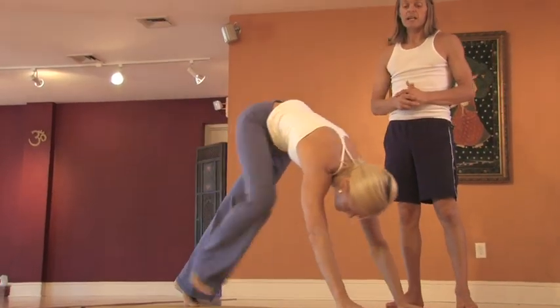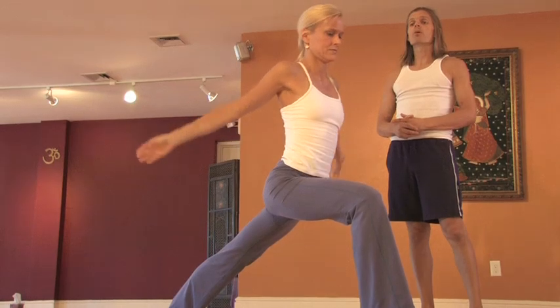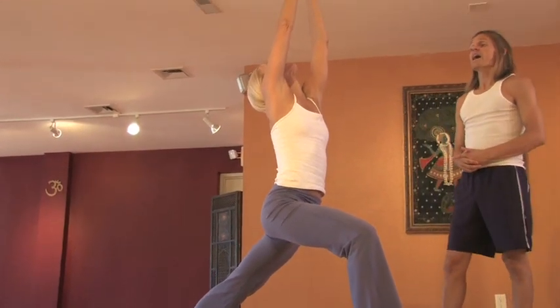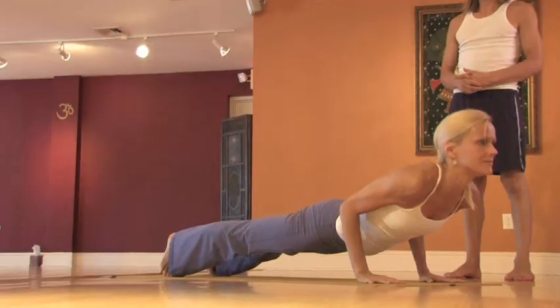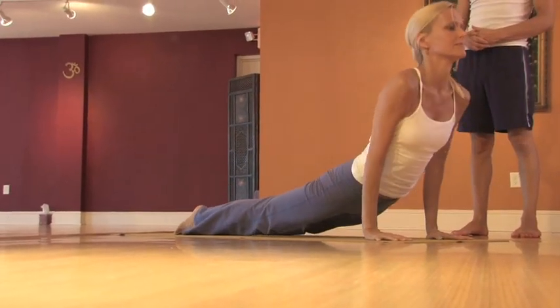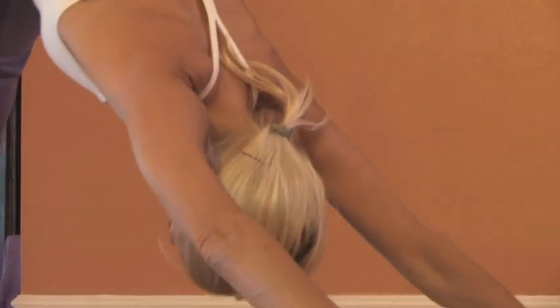Sapta, stepping the right foot forward, back heel spins down to the ground. Sweep the arms up, palms press, look up. Exhale, hands back down to either side of the foot, stepping back, lower down Chaturanga. Back over the toes again, inhale, up dog. And to downward facing dog.